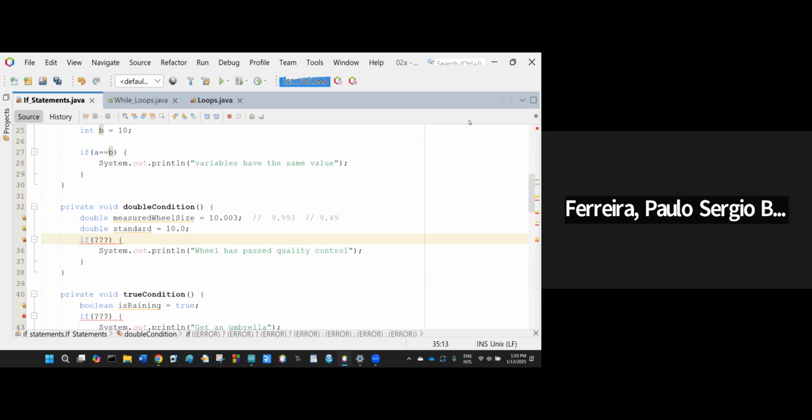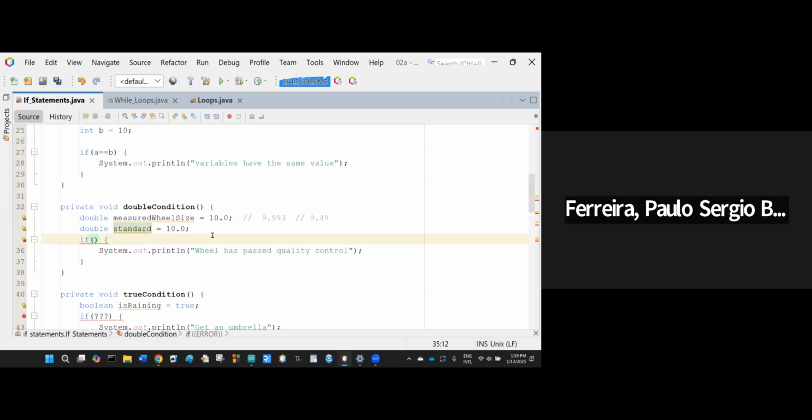So imagine here that I have again, I'm going to put 10.0 here. So this is the measure from my system, and this is my standard. What's the condition? Anyone?